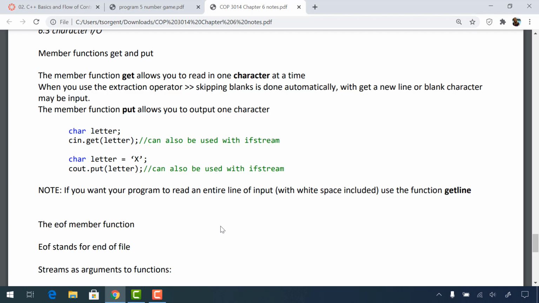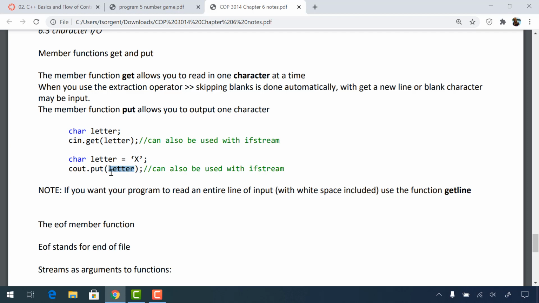If you needed to have a space, you could use get, and if you needed to put a space on, you can use put. So cin, or also the file streams, do have a function called get, and cout has a function called put. Or if you're using file streams, it would be in and out. And so get means you want to get one single character from the keyboard, and put means to put one single character onto the screen.